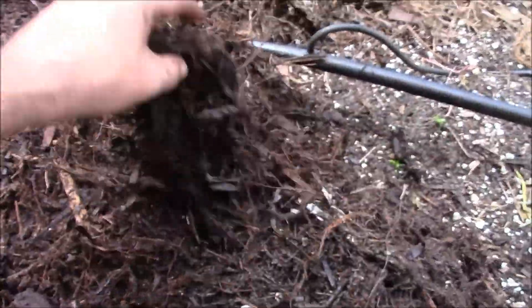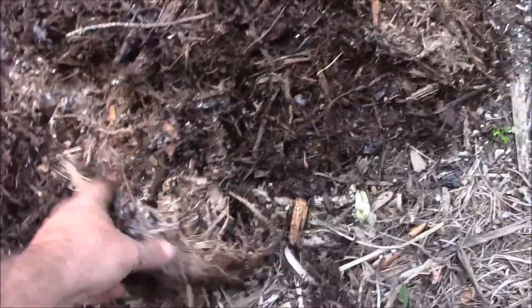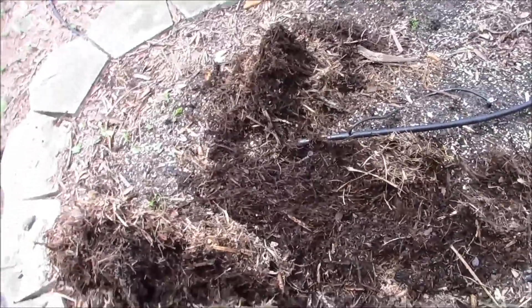This is free mulch that I got from my community mulch pile. Again, I'm in zone 10b, so my issue here this time of season — I don't really have to worry about freezing and frost. What I do need to worry about or deal with is extreme heat and extreme humidity, but that can be taken as an advantage. So I just want to show you that little bit of an update.